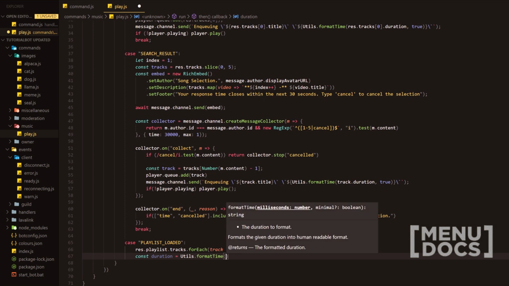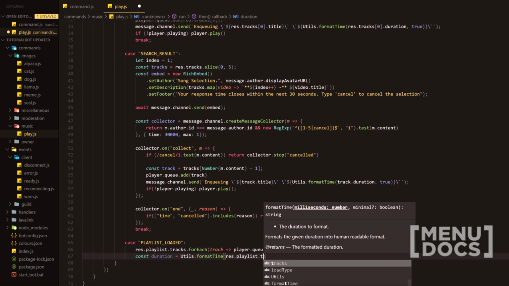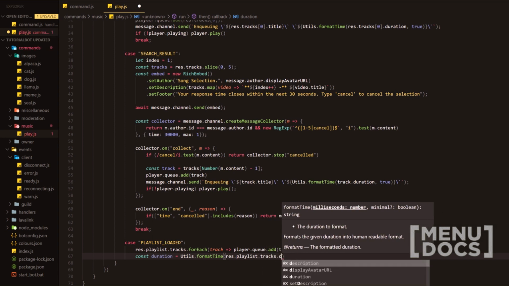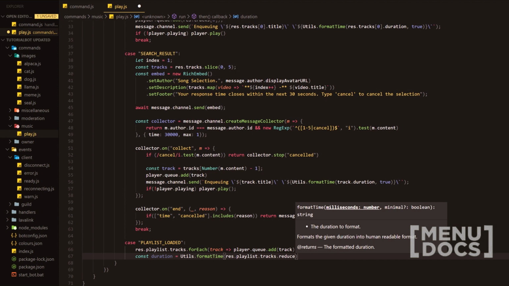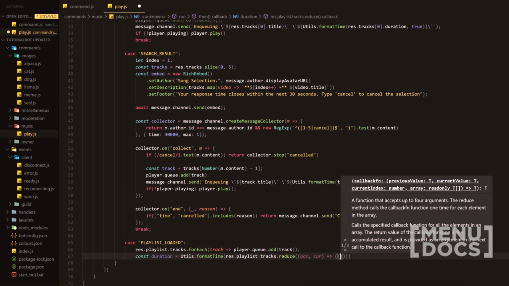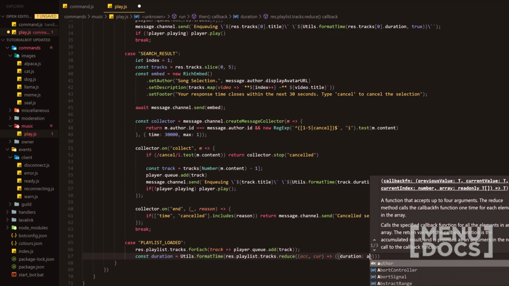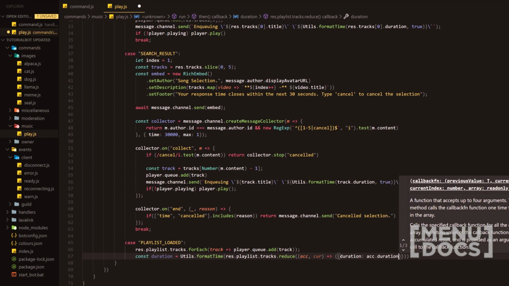We're going to do const duration equals utils.formatTime. We're going to add res.playlist.tracks.reduce. So we're going to use reduce for the first time ever in these tutorials, so pay attention. There's no use adding the curly braces after the arrow function, so we're going to do duration here. And obviously it's an object, so make sure that you add the curly braces inside the other brackets here.